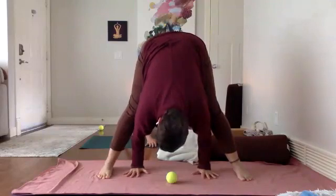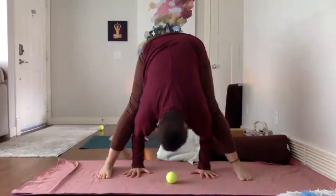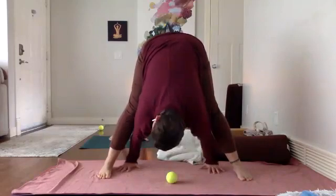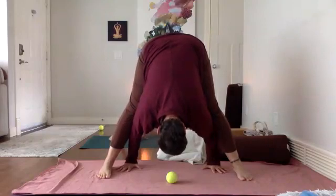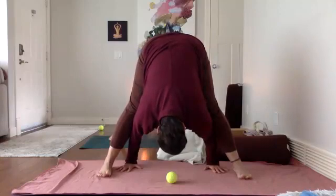I'm going to walk my hands between the feet a little bit better, a little bit, not better. It's just happening. And drop your head. And if your inner elbows or any part of you is touching the inside of your shins, just give them a little press out. Okay. Let's take a few breaths here. You can push the feet into the floor a little bit more. And lift the toes up. And stay here. Two more breaths.